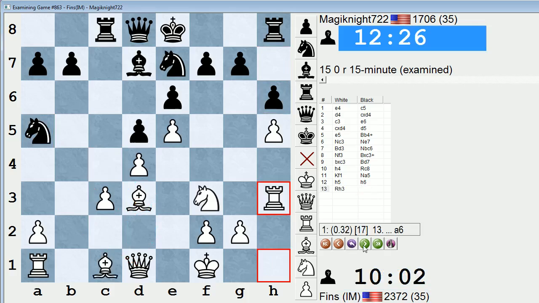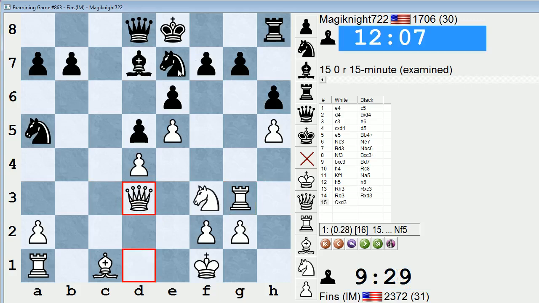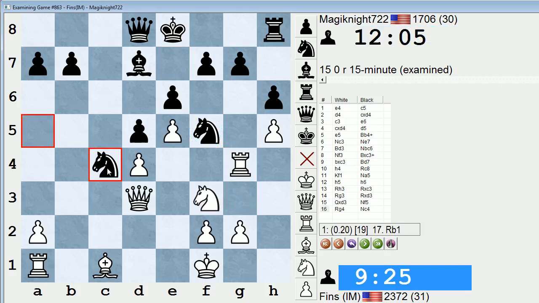So I went rook h3, he took rook g3. Oh, interesting, and he can actually take on d3 right away if he wants. Take, exchange sack, knight f5, attacking the rook and defending this pawn. Rook g4, knight c4, with some compensation, maybe? Although the computer prefers white. I think the way he played it was more logical.